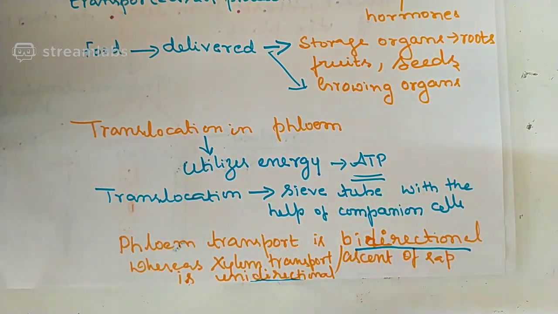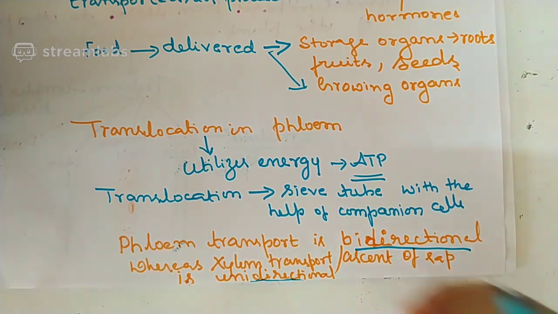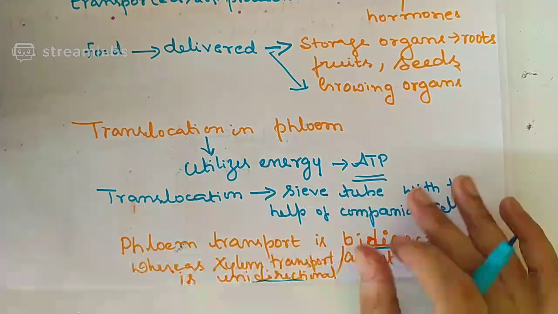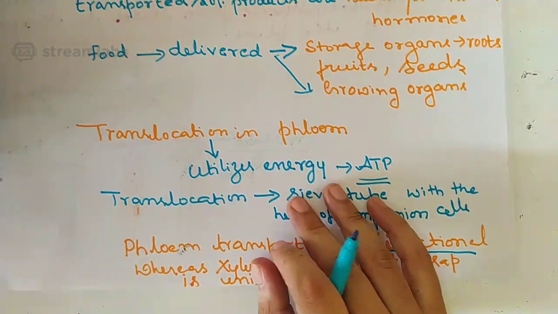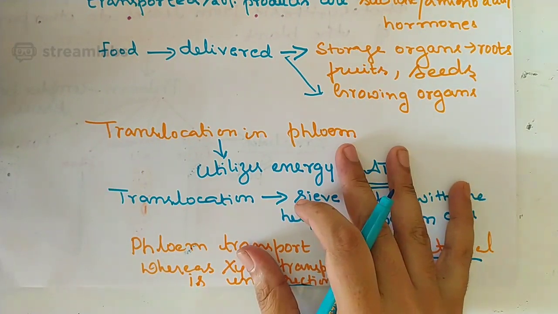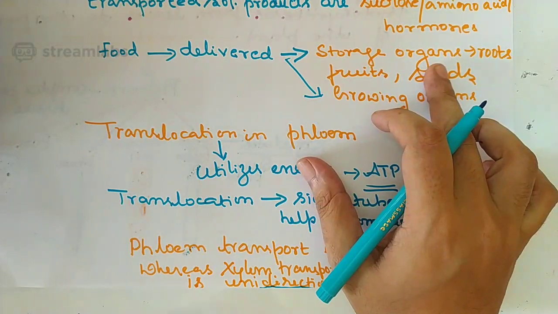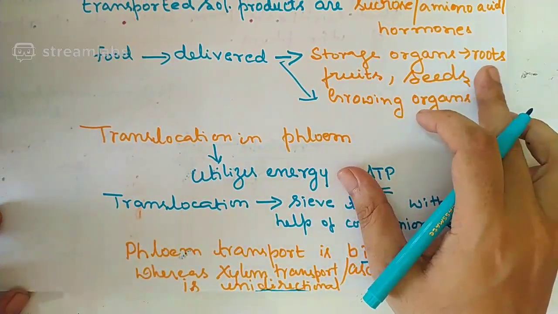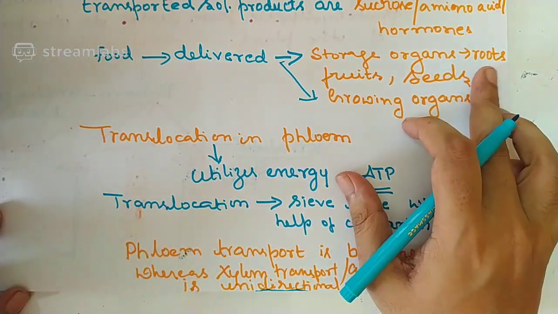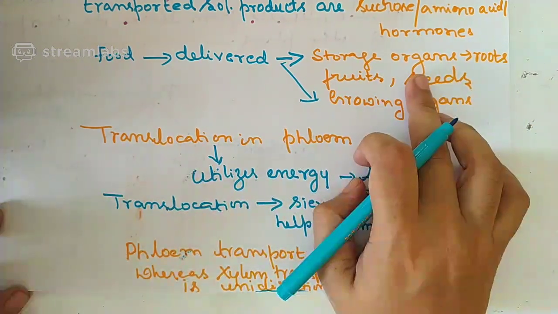Okay, so water always has to move from the soil to the root, then to the different parts of the plant, and it's not going to come back. But food can be synthesized by the leaf by performing photosynthesis. Food can also be stored in a storage organ, and one example of a storage organ is the root. Whenever the food is needed, the food stored in this storage organ can be utilized.